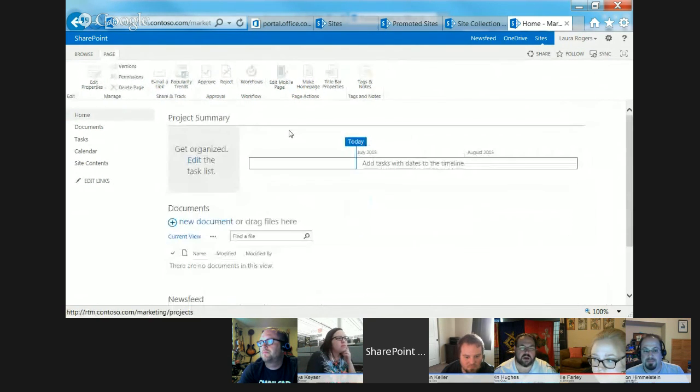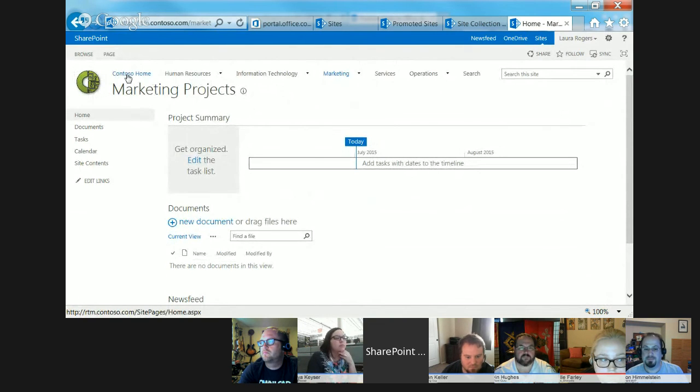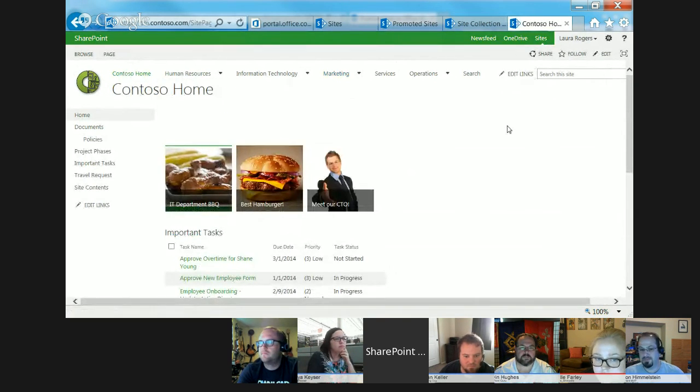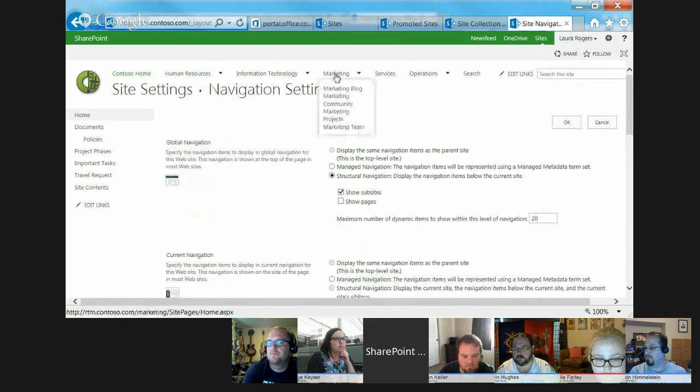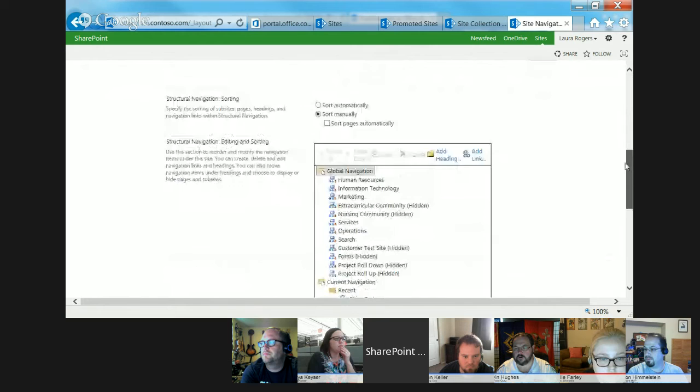Okay, another place that we can use audiences is in our navigation. Our navigation is automatically security trimmed based on permissions, but, again, audiences are not permissions, you can still, if you have publishing features turned on, go through here and target individual items in the navigation to audiences of people. Usually I just like to say, well, if they don't have access to the marketing site, they're just not going to see it and we're good. But you might have things that everybody does have access to, and you want to trim down who is going to see that link in the nav.